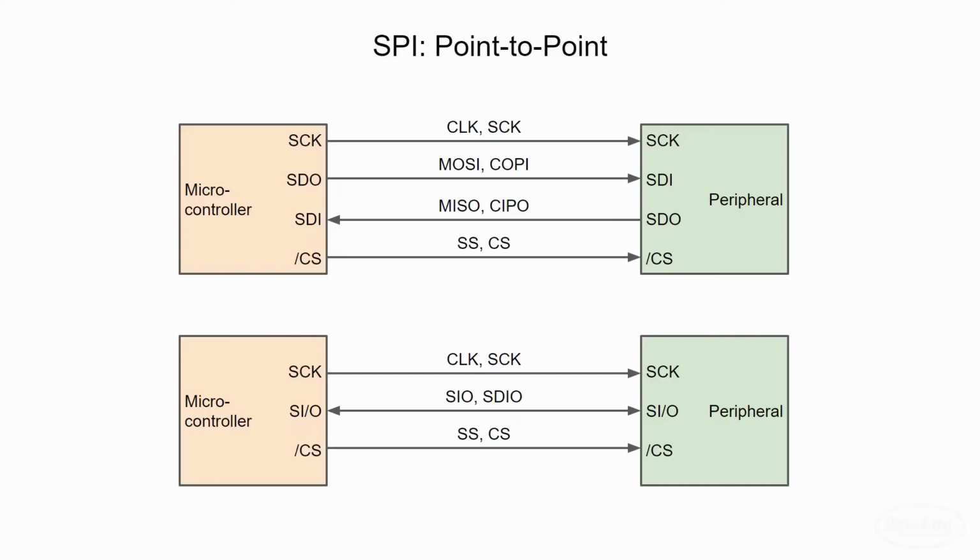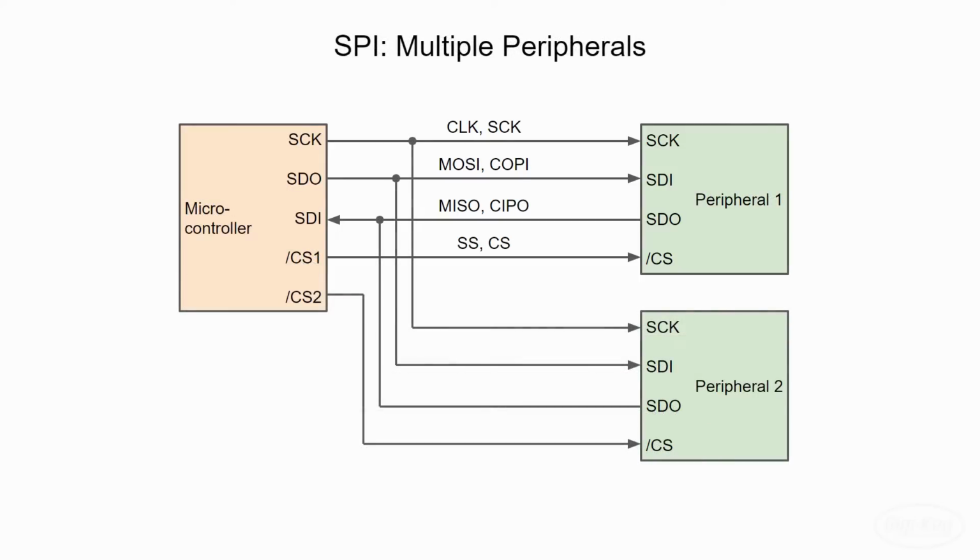One of the big advantages of SPI is that it is a bus, meaning you can have multiple peripherals for each controller device. All of the lines are shared except for the chip select line. You will need to dedicate one pin on your controller for each peripheral you wish to communicate with. Notice that the chip select lines are active low, so by default, all of your chip select lines are high. When you want to talk to one of the peripherals, you pull the chip select line connected to that peripheral low.